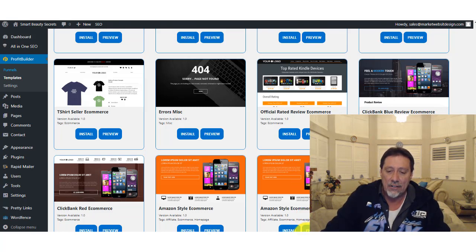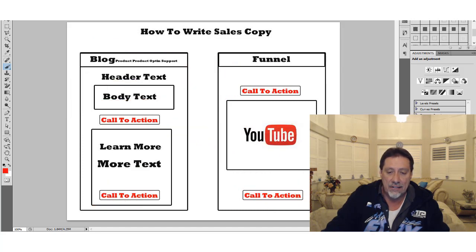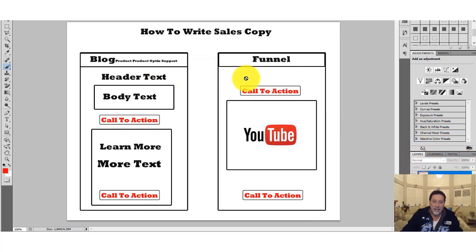I think I'm done. You guys understand what I was trying to show you here with all this crazy stuff? There, I cleaned it up. This is what I'm talking about. The first piece here, and then the second one here. It's just so simple. Don't overthink the stuff. Simple funnel and the blog style. Blog style is always different. That's the only place you can run 3,000 words, whatever is on your blog. Don't do it on the funnels. Keep it simple. Get them in and out. Get them to checkout, and you guys are done.